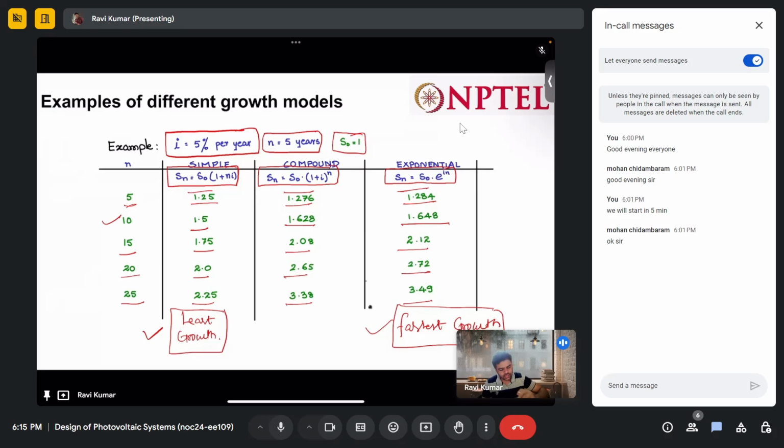Now let's move to the next thing. Why are we doing this? See, let us consider we have a power plant which we have installed today. Let's say we have a solar PV on our terrace. We have taken the module, we have taken everything, inverter and all. We are putting in the cost today. And what are we saving? We are saving on our electricity bill. And that saving is monthly.